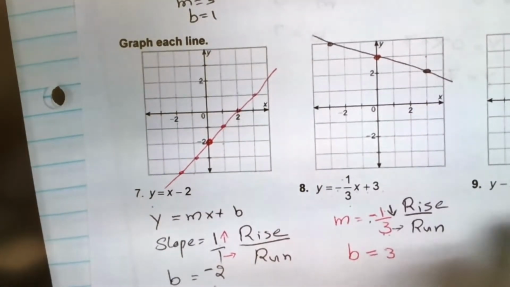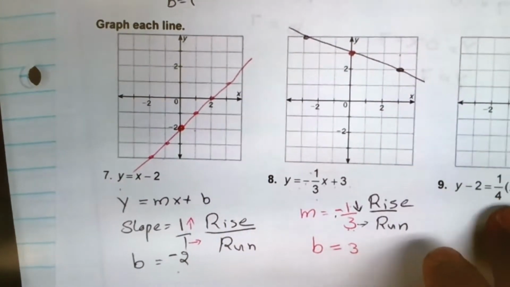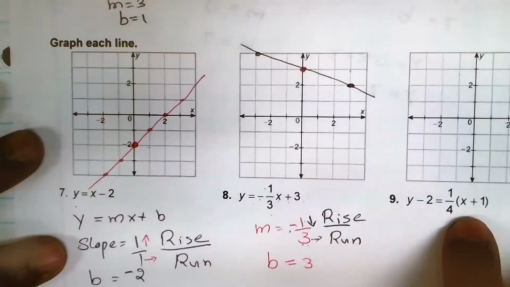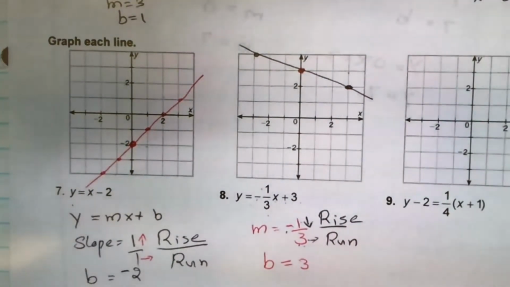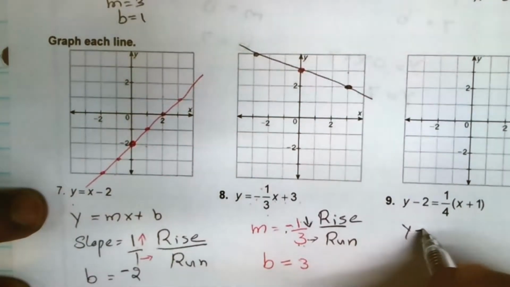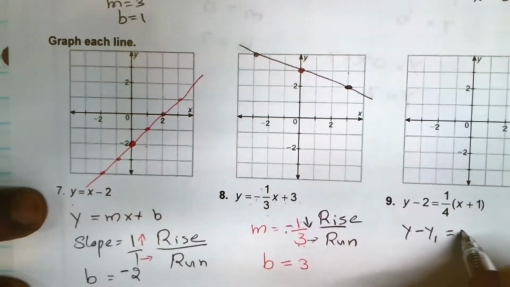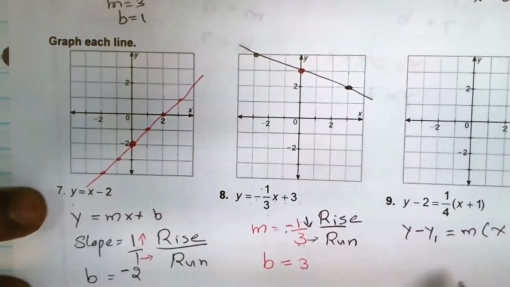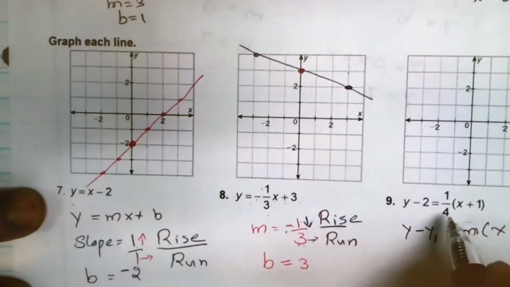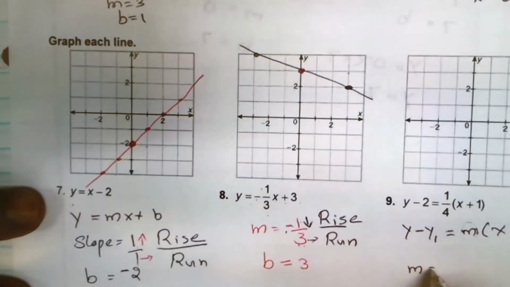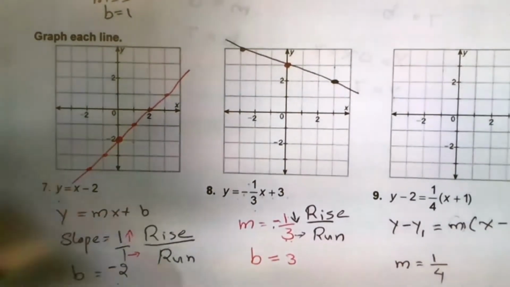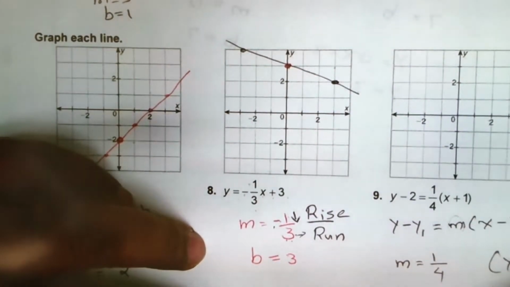So we have one more graph, that's an equation in point slope form. We can do it two different ways: change this into slope-intercept form or keep it as it is. This is the point slope form, we discussed it in another video. This is y minus y1 equals m times x minus x1 format. So in the place of m, we have 1/4. So my slope is 1 over 4. So I have a point x1, y1.